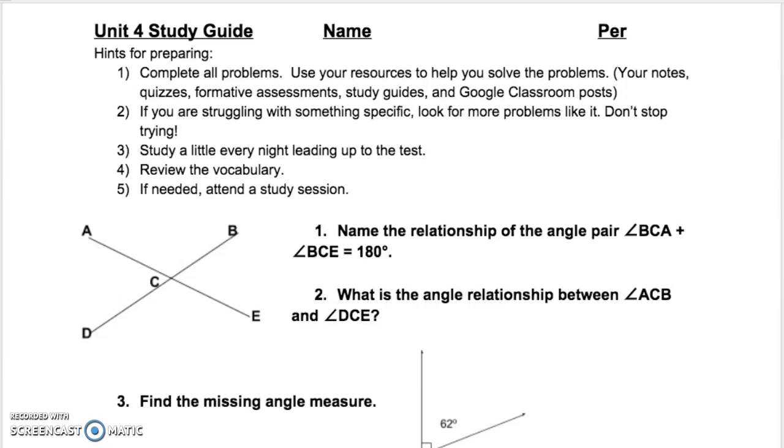Five things that we want you to remember for preparing for this test. Complete all problems, use your resources to help you solve the problems. For example, your notes, quizzes, formative assessments, study guides, Google Classroom posts. If you are struggling with something specific, look for more problems like it. Don't stop trying. Study a little bit every night up to the test.